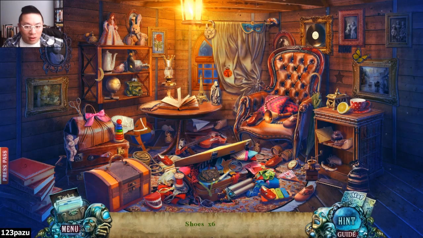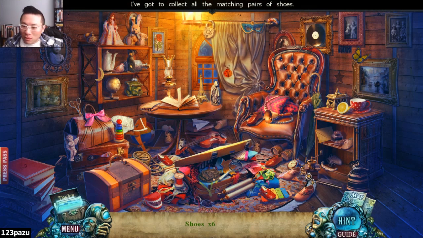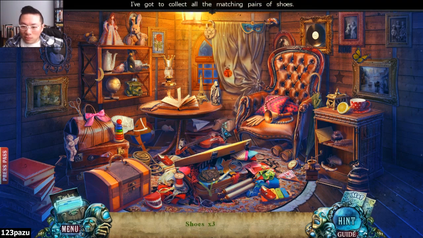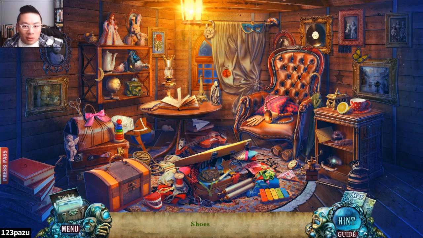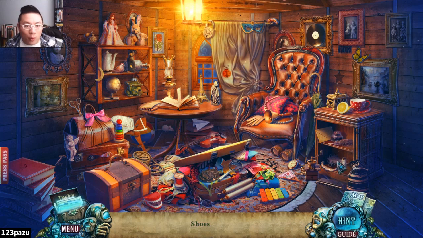Alright, hidden objects in. Pair of shoes. So sorting them out in pairs. Brown ones. Red. There's one more pair. This one. I need a pair. Where is it? Oh, that one. I have whites.